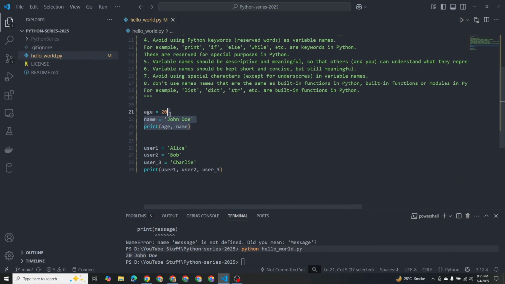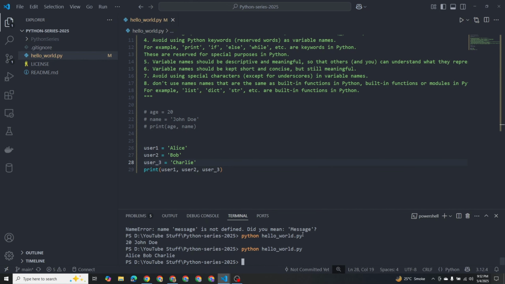Let me comment it out. If I print these three variables, you can see the variable names start with a letter, and I have used an underscore instead of a space, and this will run perfectly without any error. As you can see, we are getting the output.